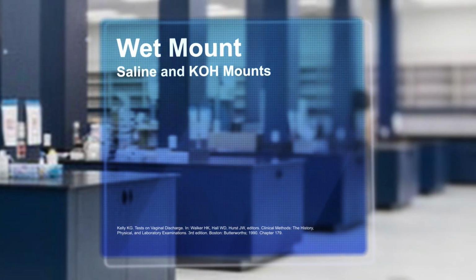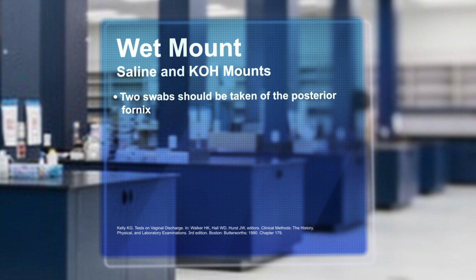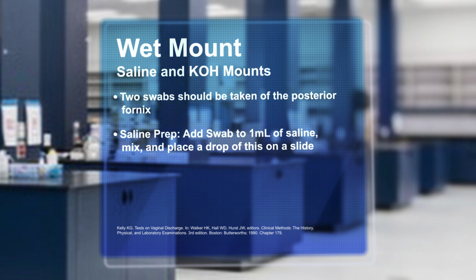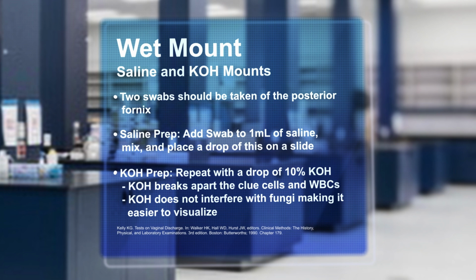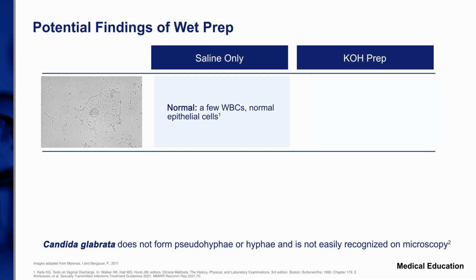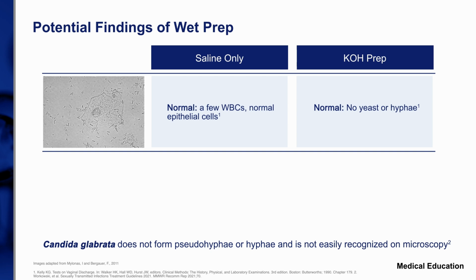In clinical practice, wet mount preparation has been the most commonly used method for diagnosing vaginitis. This is usually done by collecting 2 swabs of the posterior fornix or the lateral wall of the vagina. One swab is mixed with saline and examined on a slide for clue cells or trichomonad cells, and another swab is prepared with potassium hydroxide to look at fungal elements. It can also help with the whiff test for production of a fishy odor that could be due to bacterial vaginosis. In a normal wet mount, no yeast, bacteria, trichomonas, or clue cells are found on the slide.